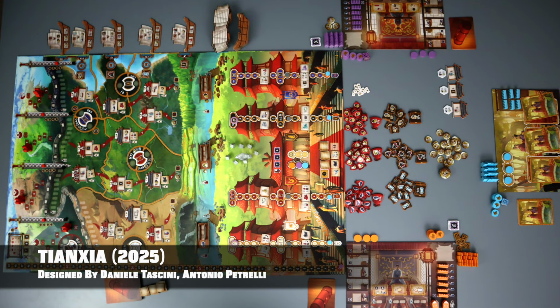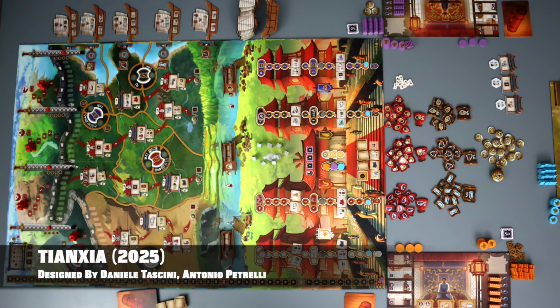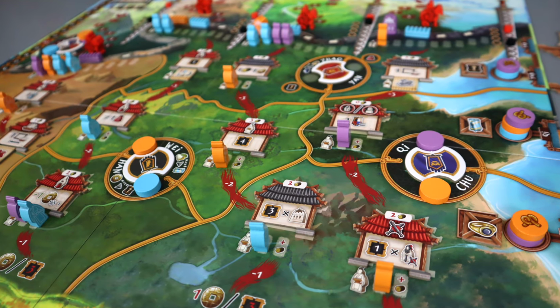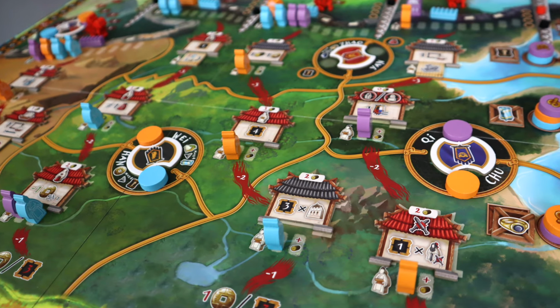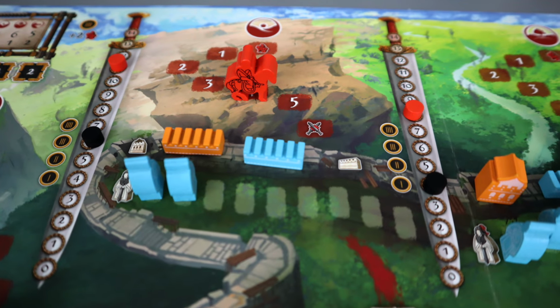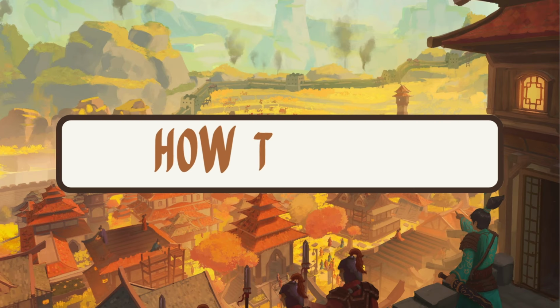Tianxia is a 1 to 4 player game designed by Daniele Tascini and Antonio Petrelli, and it takes place around 260 BCE in China, when there were 7 warring kingdoms who had to sometimes band together to fight the invaders from the north. Let's take a look at how it plays.